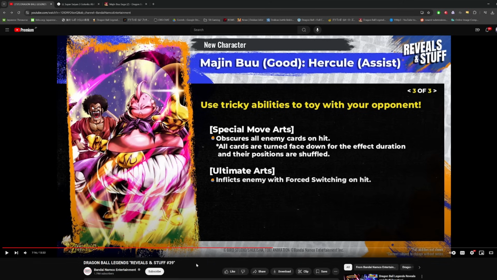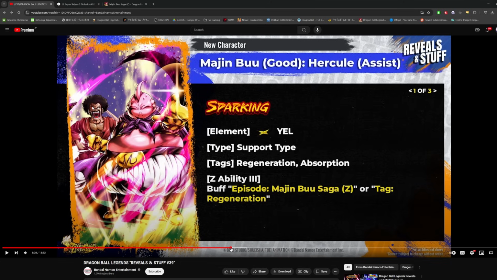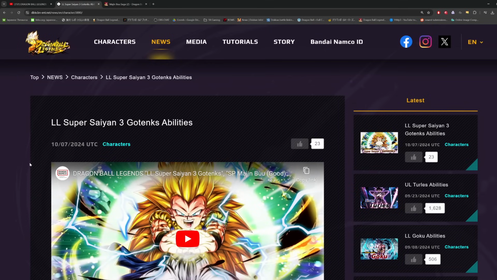Then they do have an ultimate. Inflicts enemy with force switching. Okay. So they don't really give us much to go off of for this character, so I can't even really formulate an opinion here. Just basically that they're a support yellow regen Buu Saga character. Sure. Not really much I could say about that. Okay. And then we have the full kit for Super Saiyan 3 Gotenks.